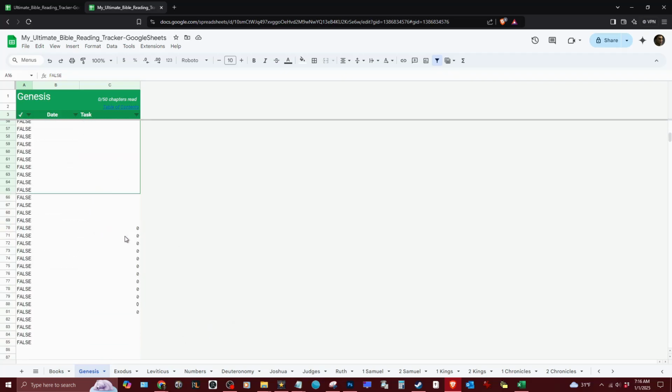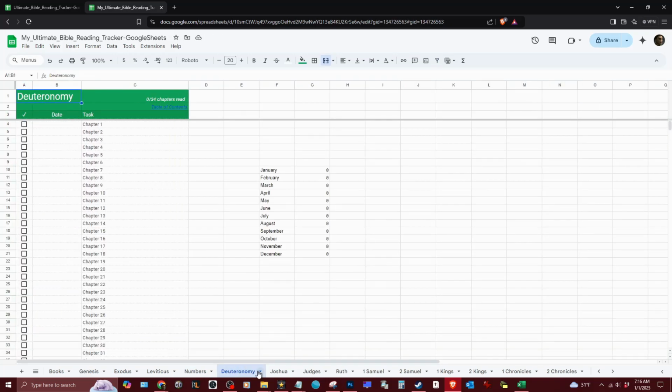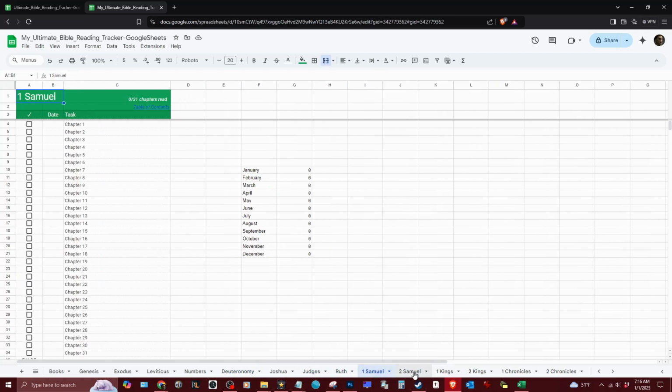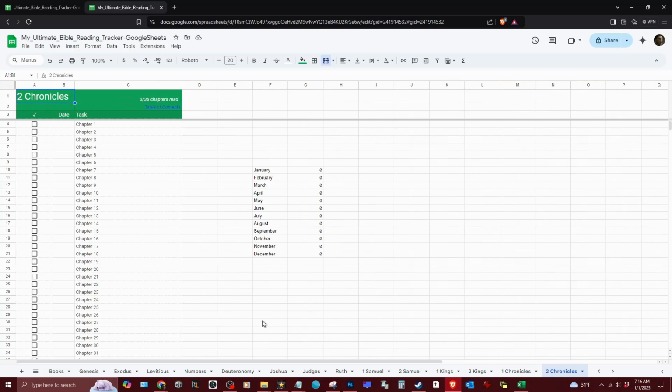But yeah, this one's neat because you can go at your own pace. You just check off each chapter. So you can check off 3 chapters, or you can say, oh, I only got 1 chapter done today, so I checked off 1 chapter. You don't have to worry about having to get 3 chapters done today. I mean, if you want to read it in a year, you will have to follow some certain number of chapters per day.